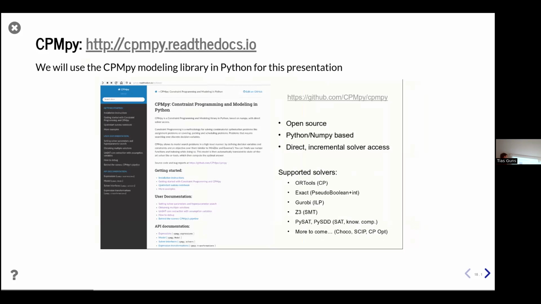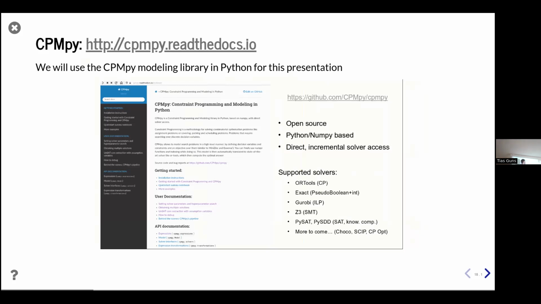The library that I'm using in all of these examples, and which is also behind the app, is the CPMPy library. It's a constraint modeling library in Python. It's actually very much like MiniZinc, except that it's in Python and NumPy based, which makes it easier to interact with machine learning algorithms.